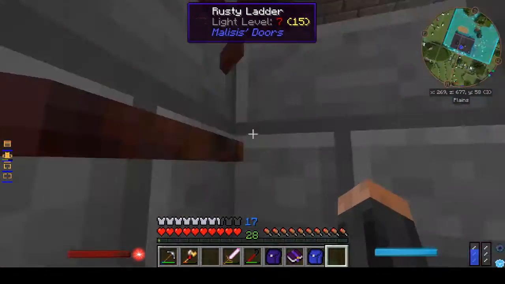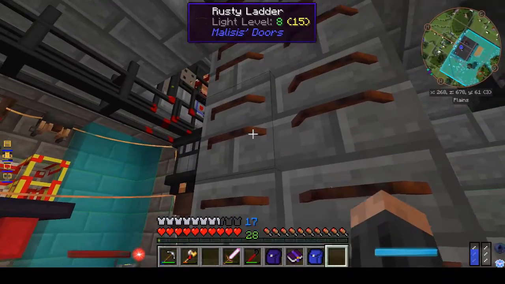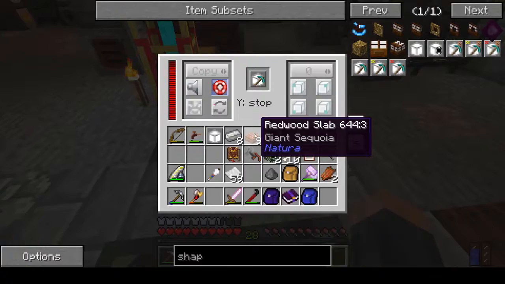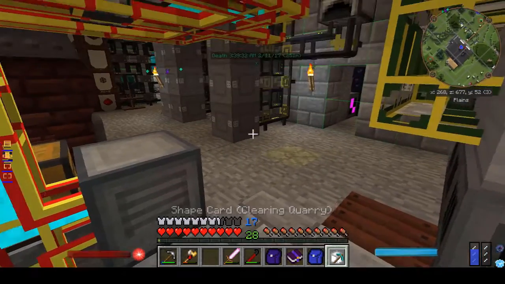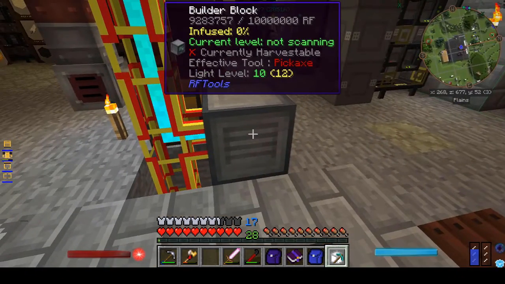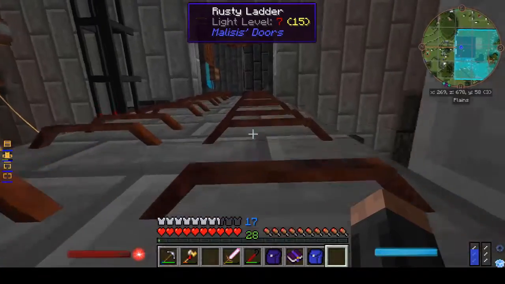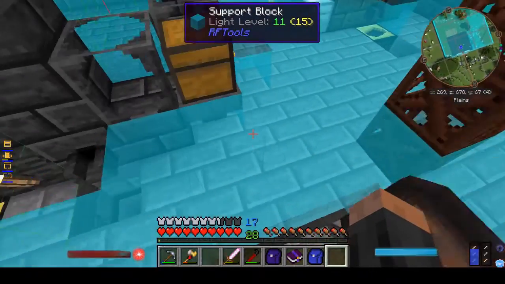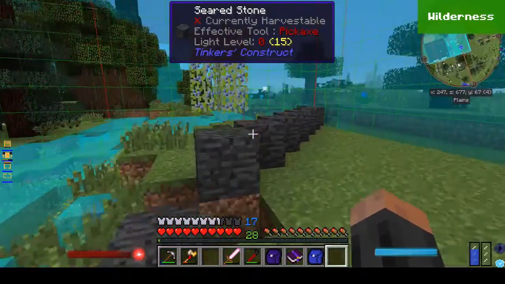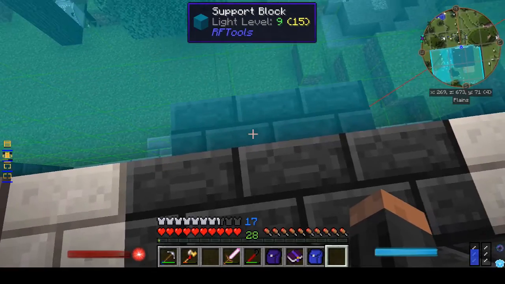So let's see. Floor's too low. We want to increase that offset by 1, 2, 3, 4, 5, 6, 7 meters. And that's the Y, so we'll just make that 21. And that is, in fact, where I want that to be. This is right where I want that to be. And this wall is pretty much where I want it to be.